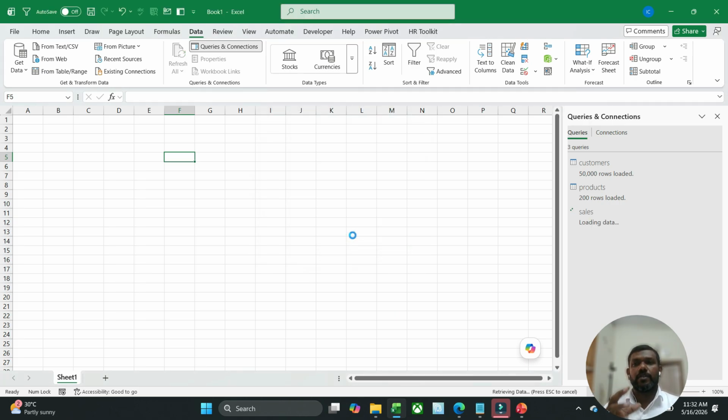Again, imagine if we were opening this file in Excel, that itself is going to take a long time. So here, what are we doing? We are just importing, we are just building that connection and then getting that data here. That is what we are doing. We'll wait for that to load. You can see about 1 lakh rows of data is loaded.